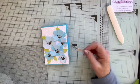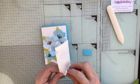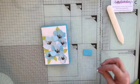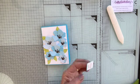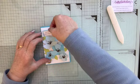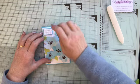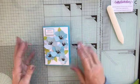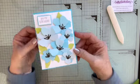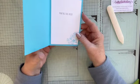And then for my happy birthday, I'm going to use a dimensional, well, actually it's the end of a strip of dimensionals, but it'll do because it'll hold it up. So I'm going to use a dimensional just to stick my happy birthday up in the corner up here. I'm going to have it over a bit because it matches the pattern better. Just use by eye where it seems to go. And there is my card. Happy birthday. You're the best.